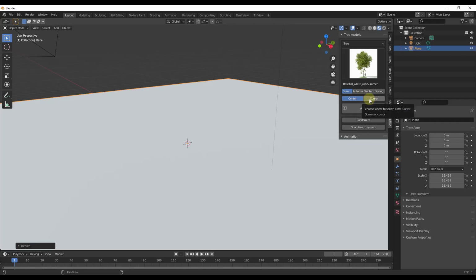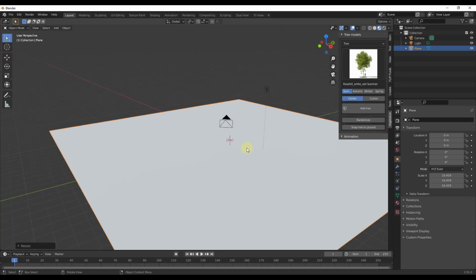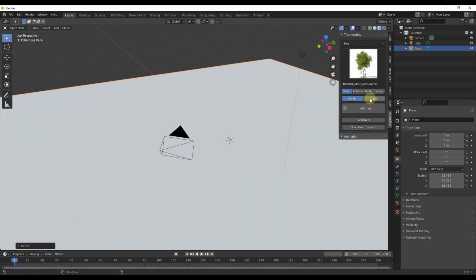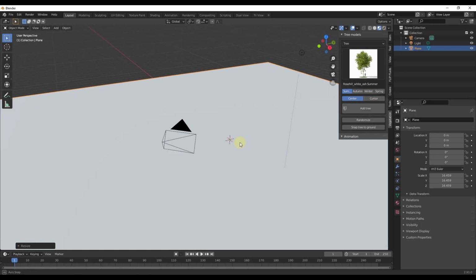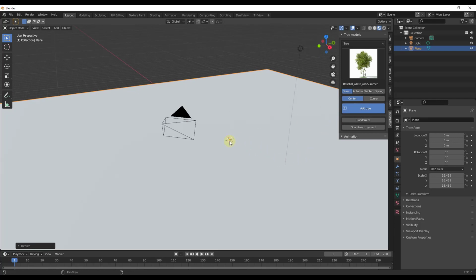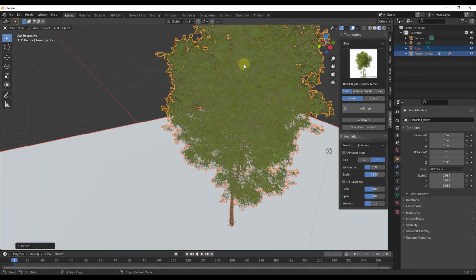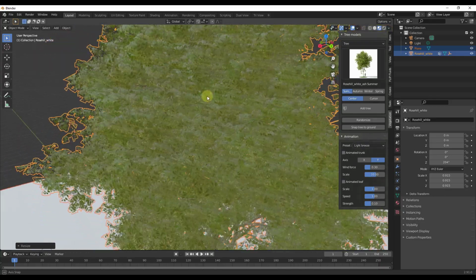Notice how there's two options in here: one for center and one for cursor. If you pick center, it's going to place it right in the center of your model where your axes intersect. If you select cursor, it's going to place this where your cursor is located. But let's say we were to click on the button for add tree. That's going to drop this tree into your scene right here. It takes a little while to bring in. I will note these models are kind of bigger and higher polygon, but they're designed to be rendered. So just note that this is going to bring those in, but it's going to take a little while for everything to load.